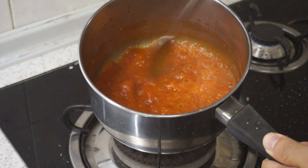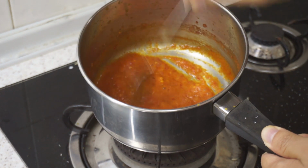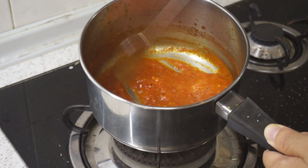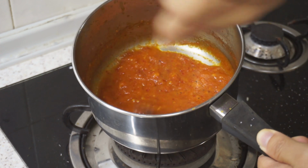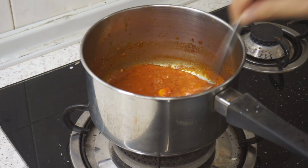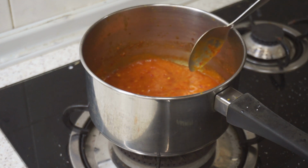Now when the sauce comes to a boil and you have adjusted the seasoning, make sure that it's just over a little salty, just over a little sweet, and you can actually taste the vinegar. Okay, because we are going to coat the vegetables with all this sauce. Yeah, that's perfect. I'm going to turn off the heat.